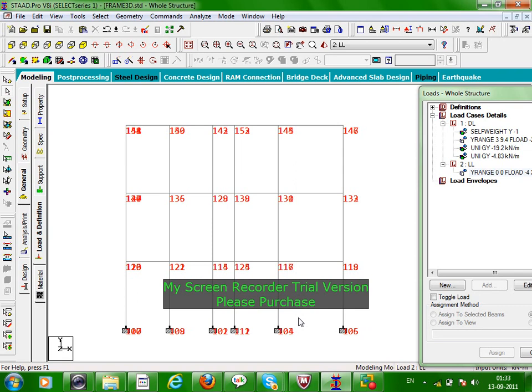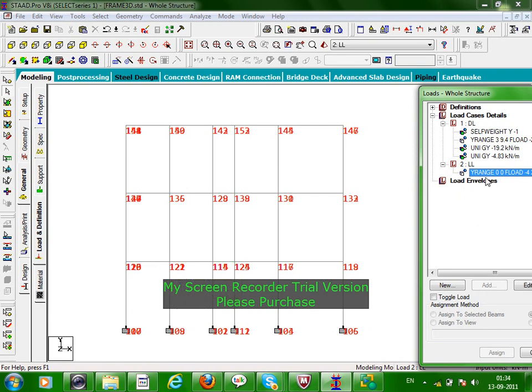Otherwise it will not take that floor load. But at this 0 level there is no beam that makes a closed geometry and forms a floor. So let's make a change and check. There is one closed geometry at the 3 meter level.